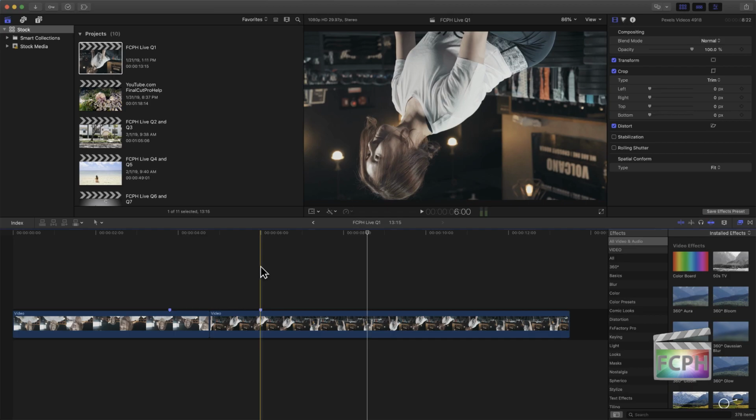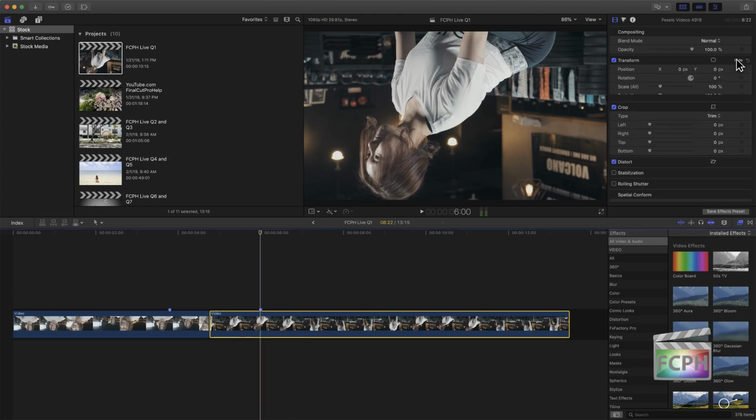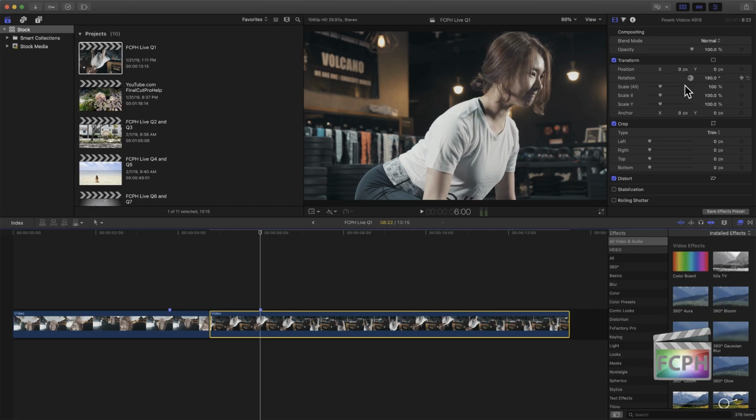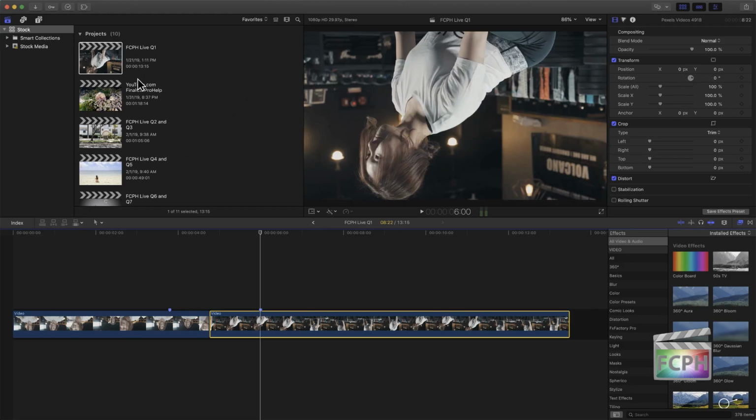And what the person wants to do is not just adjust them here in the timeline, because you could do that pretty easily. You could go up to transform and rotate the clip around to make it the correct orientation. But what this person wants is to update it in the browser so that it's always that way, because you're never going to want an upside down clip, at least for this purpose.